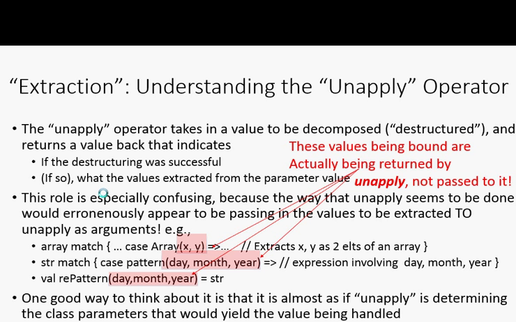Whatever this thing is, we just call it as if it's a function. So the job in life of apply is to take the pieces of the thing and build the whole thing out of them, right? This takes x and y, and it builds an array holding x and y.